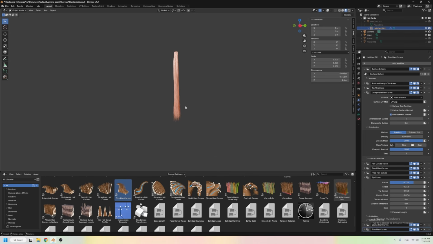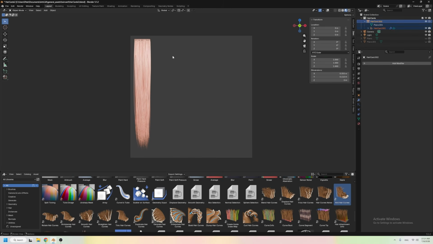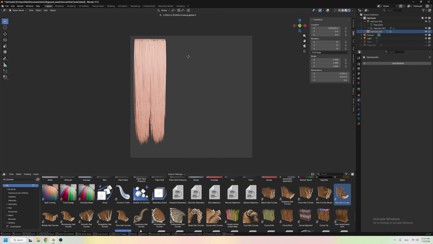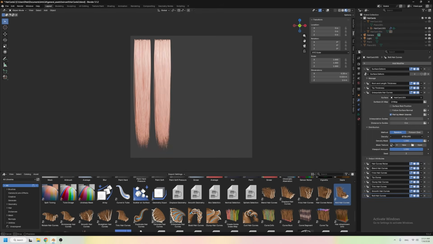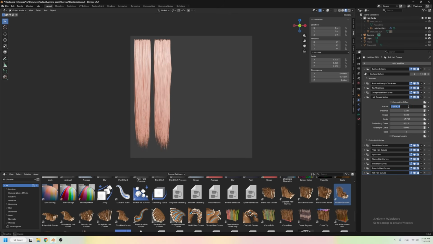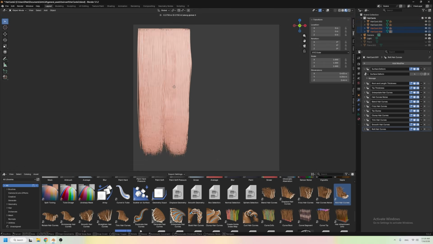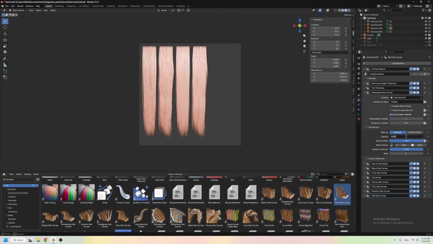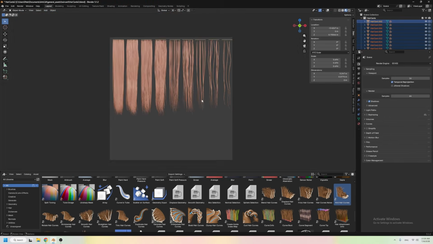Once you're satisfied with how your first lock of hair looks, select both the plane and the hair objects and duplicate it, moving it just beside the first one and reducing the density in the interpolate hair modifier. And to make it a little bit different from the first one, you can change the values of the properties inside the modifiers or just change the seed of the interpolate hair modifier. Keep repeating this until you have a good variety of hair locks with different density levels, and you're all set.